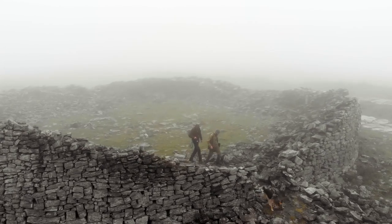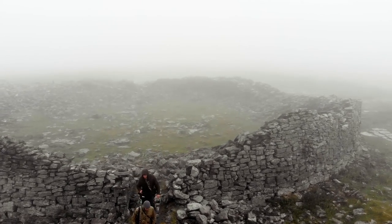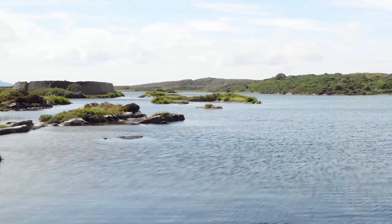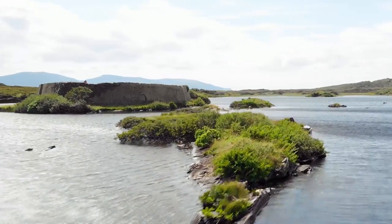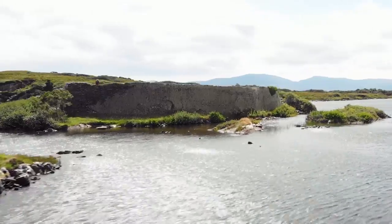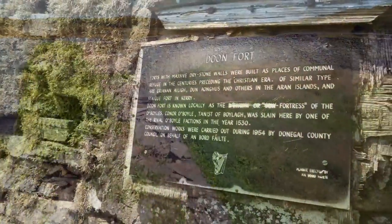Twice, our survival challenges featured a dry stone monument. Clues that here in Ireland, dry stone walling has been a common way of building in the past. Here we are, on Dun Fort Island. These structures are obviously way bigger than our roundhouse, but still have a similar round shape. Such a stone fort is called a dun, a significant fort of a high status person, which was used as a residence and status symbol.